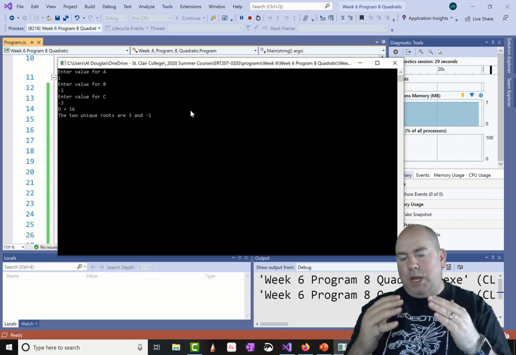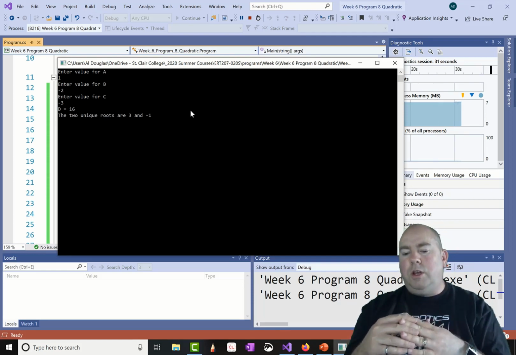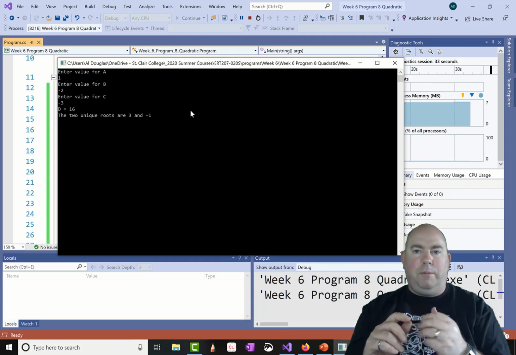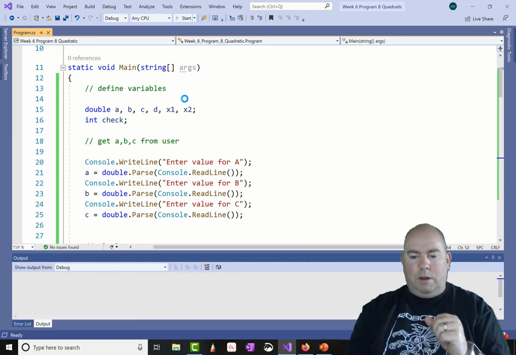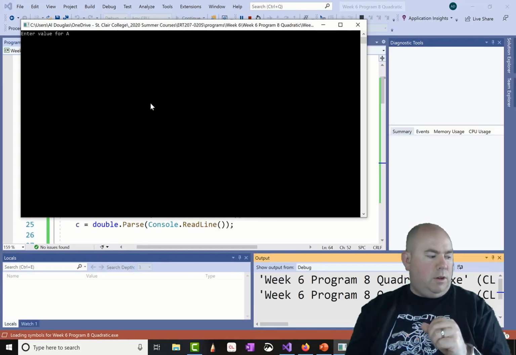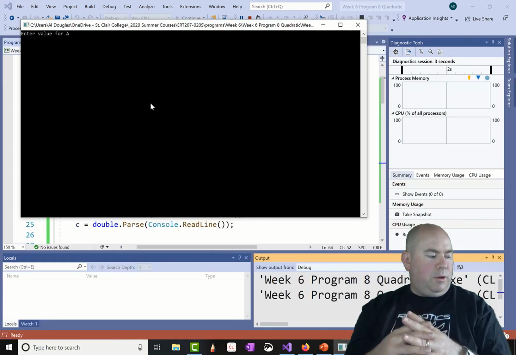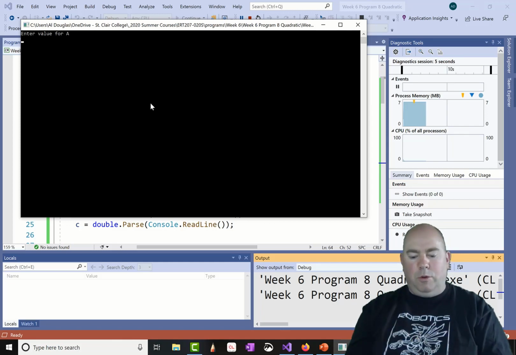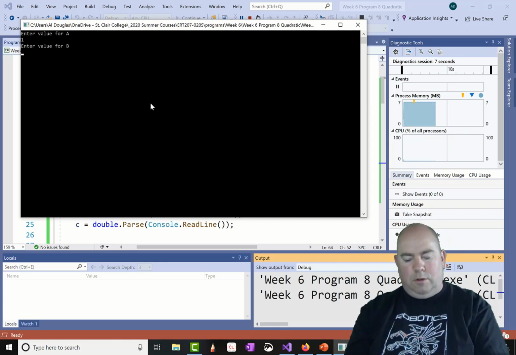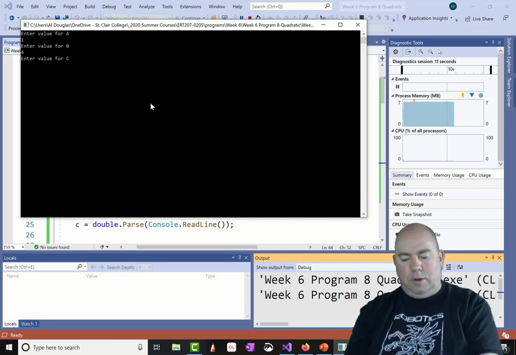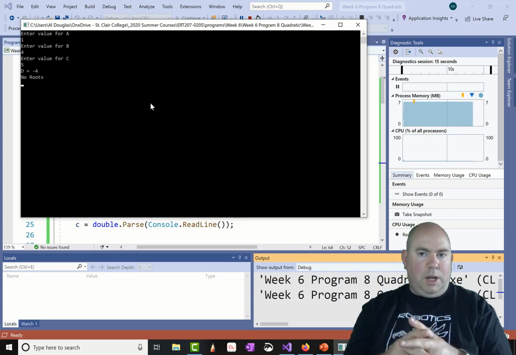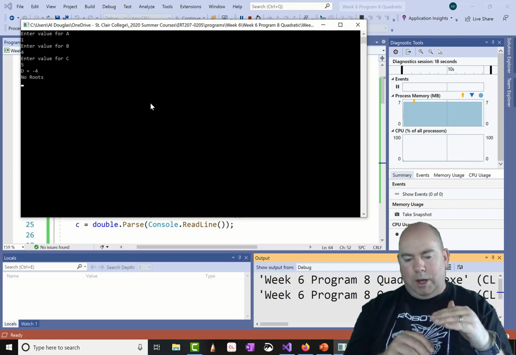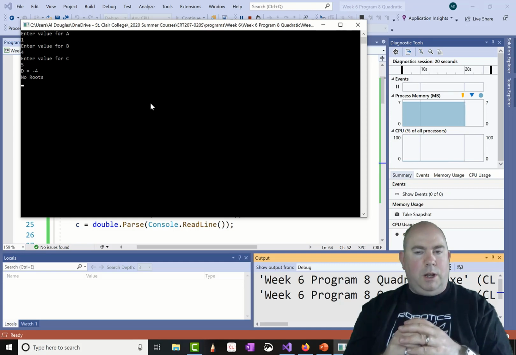So a positive d gives us two unique roots, and we get 3 and minus 1. The final one, let's do the no roots. So x squared plus 4x plus 5 has no roots. D is equal to negative 4. That jumps us down to the case where we have no roots at all. So we get no roots.